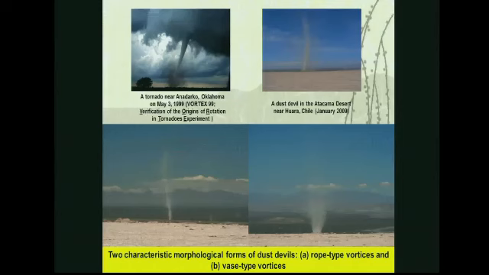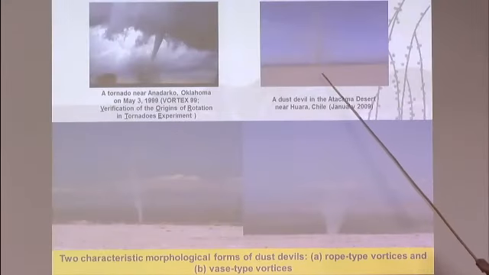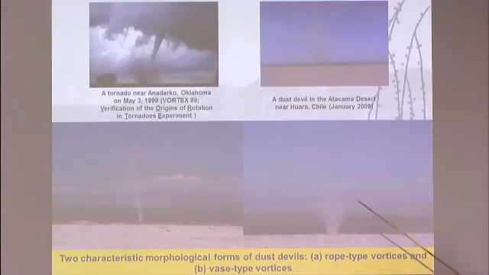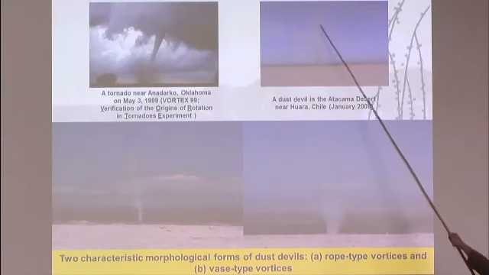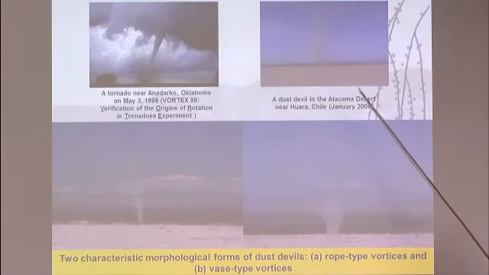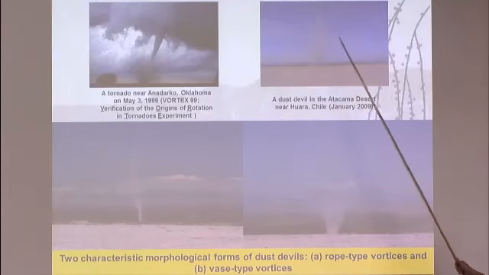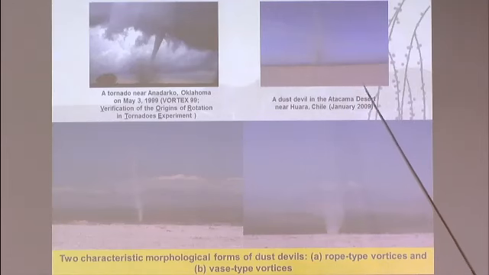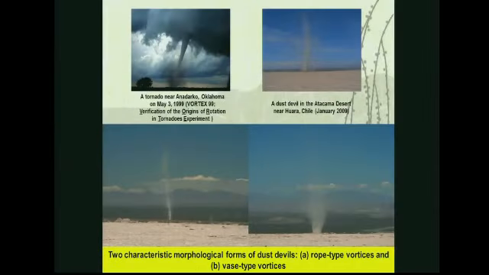So it's a very beautiful, famous picture of a tornado. It's from the Verification of the Origin of Rotation in Tornadoes Experiment, and also a photo of mine, which I took in Chile in January of 2009. You see, it only looks so strong, but if it passes through you, as a person, you only need to close your eyes and keep your head. So it just looks very strong, but it's not so.